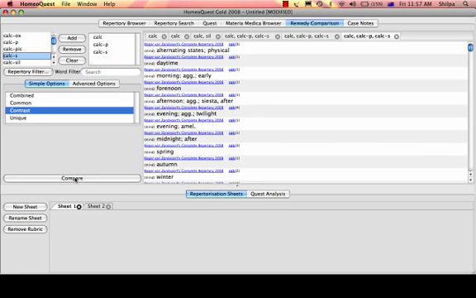Say compare. Now what you're getting is the rubrics which have calc but don't have the other two, or you have calc phos but don't have calc and calc sulf, or which has just calc sulf but doesn't have calc phos and calc. So I'll show you how. So for example, this rubric, anger understood when not, is present only in calc sulf. It doesn't have calc phos and it doesn't have calc carb.